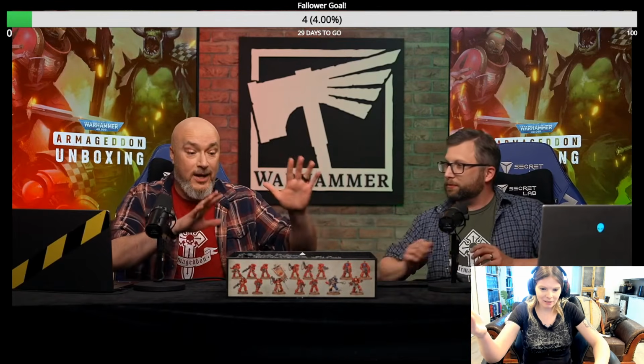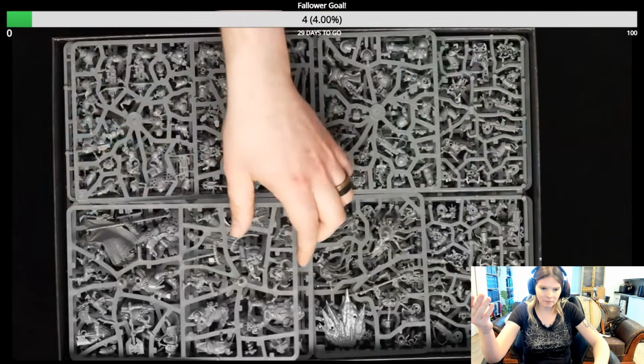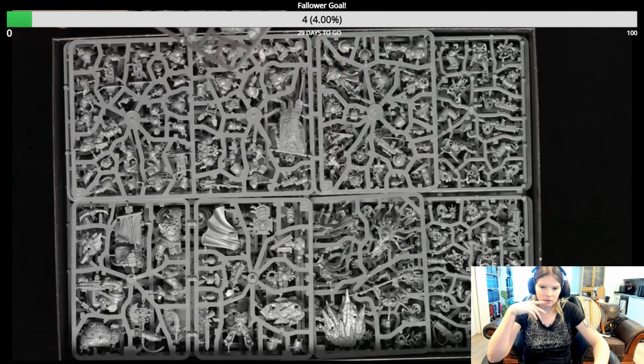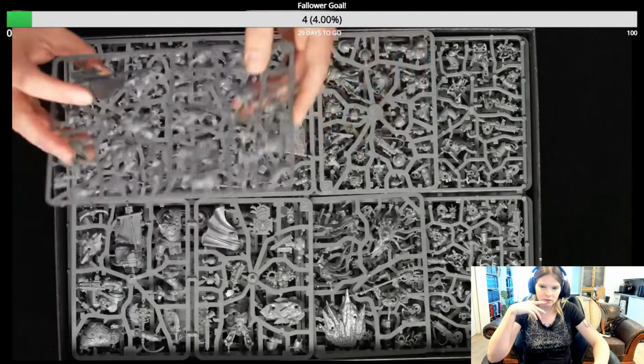Oh, we could just see the contents on the side of the box. Don't worry too much about that. Let's pull out all the frames, have a quick look at these, and that's it. We'll go through and show you everything in detail. We will show you the painted models as well. Of course we will. It's not just going to be plastic. But if you're like me, you like to open a box and savor all the cool things that are in it. So, where do we begin?